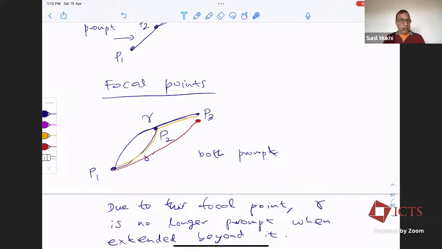Okay, and in this case, the analog of smoothing in the null case is to say that this is not prompt, so there's something more prompt, and that makes the original one non-prompt, because both the original and this kinky one reached at the same time T3, but this shadow curve reaches earlier. Once it reaches earlier, it's made all the other curves non-prompt. Good. Thanks. That was a good question.